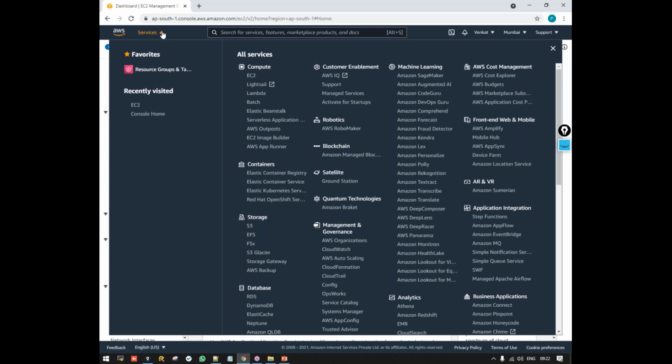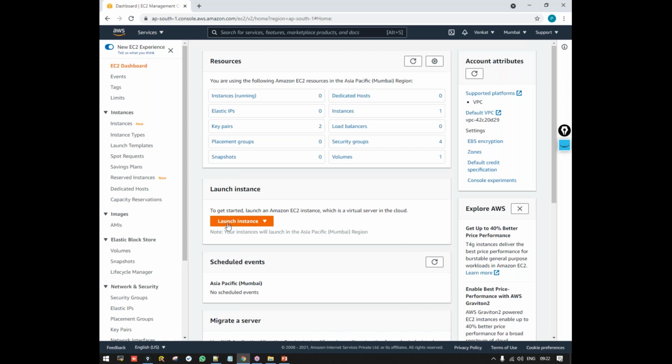Now I have clicked on EC2, which is under the compute module. You can see here there is an option called launch instance. You have to click on this launch instance and launch your first server. Launching the server includes a total of 8 stages. But before completing these 8 stages and connecting to our first server, first we should understand Linux, what exactly the Linux operating systems are. We'll try to understand what is Linux operating system and Windows operating system in tomorrow's class.